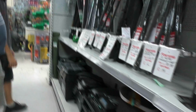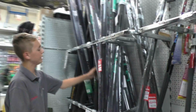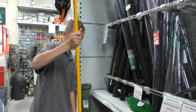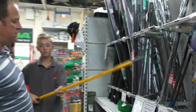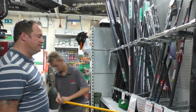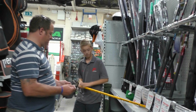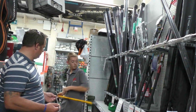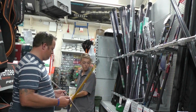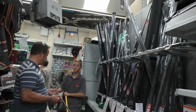Yeah. These are all the offer poles. So, for instance, you've got Beastmaster Extreme Margin. $29.99 is great for a child who wants to get fishing, or an adult who wants to still drag lumps out the margin. I'll just quickly show it you. They did retail at $39.99, but we bought that many of them we've got them for $29.99. Absolute bargain. It's also interchangeable with the 8.5 metre Beastmaster.